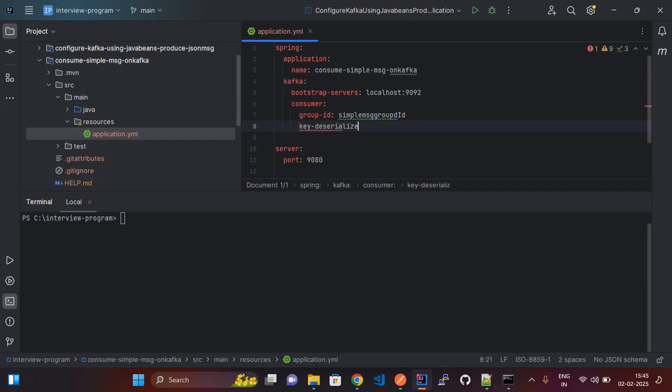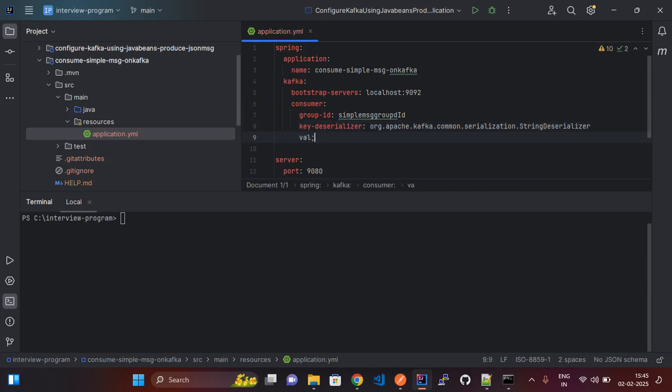In the deserializer, we define org.apache.kafka.common.serialization.StringDeserializer.